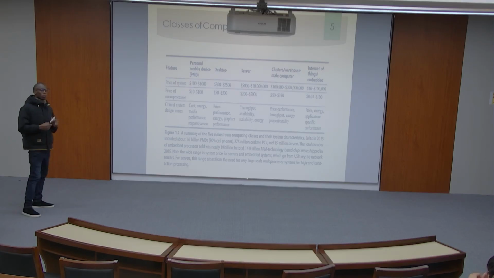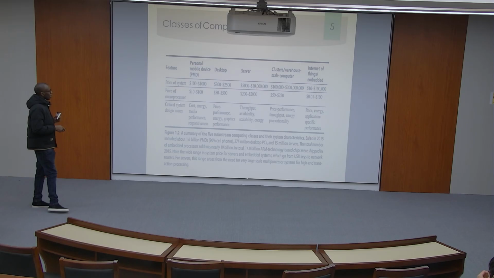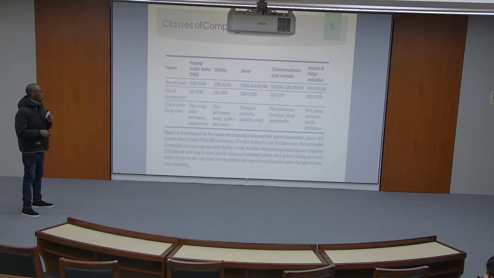It does include the cost. It is very expensive. And also they have another key design issue which is linked to the performance. Now, I want you to take a look at the server class of computer. We have critical system design issues, including throughput, availability, scalability, as well as energy.